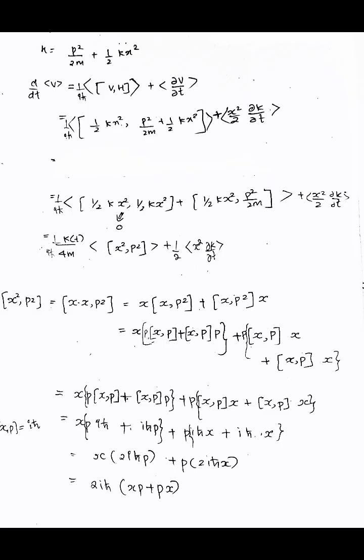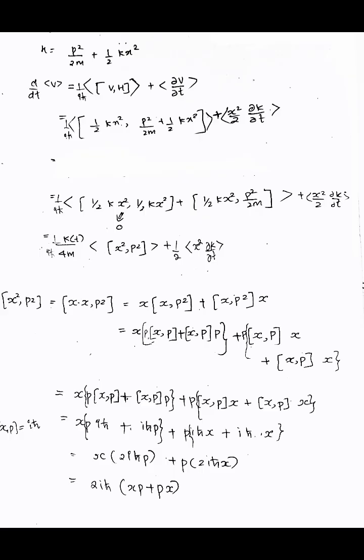So the next question is: a particle moves in one dimension, the potential V is equal to half k x square, where k is a time dependent parameter, then d/dt of V, that is the rate of change of expectation value of the potential energy, is dash. So here we need to find the rate of change of the expectation value of that potential V. So the solution is, here we know V is equal to half k x square. So H is equal to p square by 2m plus half k x square.